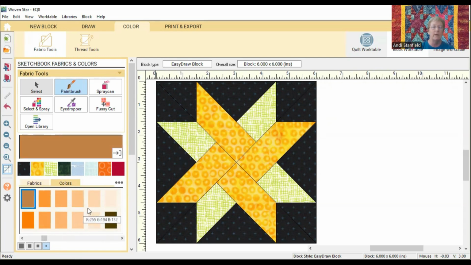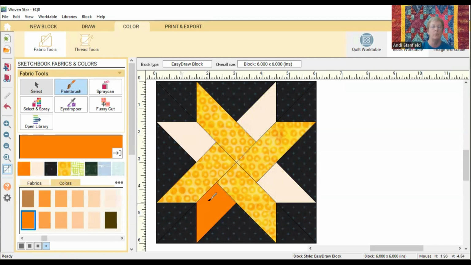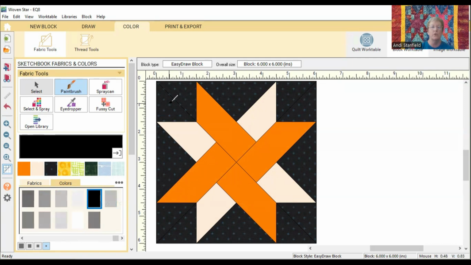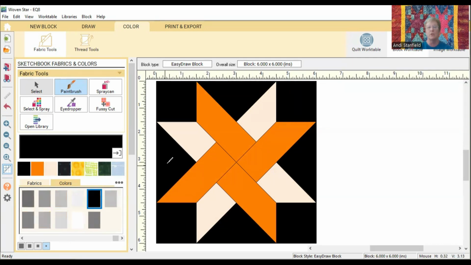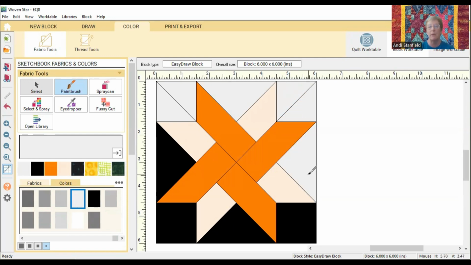What if we did that pale peachy color, and then whoops, get that back to the light, and then this tangerine color, and then we need a dark, so we'll just go with their solid black. So there's a solid version of a bright star on a dark background. And then I can do the same thing if I've got a light background. I'll go through and change all those backgrounds first.